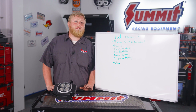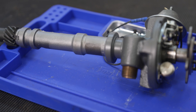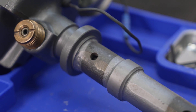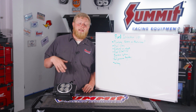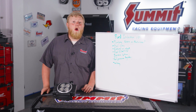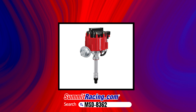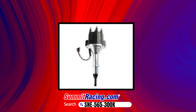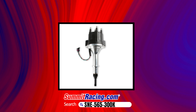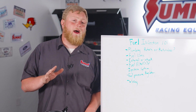Next on the list is ignition components — there are a couple of different ways to approach this. Say we were converting a mid-year Corvette that has an original points distributor in it: will it work with our Holley? Yes, and it will work well, but there are better options. Some guys like to put an electronic pickup in them, or you can swap to an HEI-style GM distributor which is really popular — it has the coil and everything built in. Holley also has an even cooler distributor that'll drop right in with a Holley-style ignition, and that's the cool thing about the Sniper stuff — they have a whole host of things that all work together to make your swap as easy as possible.